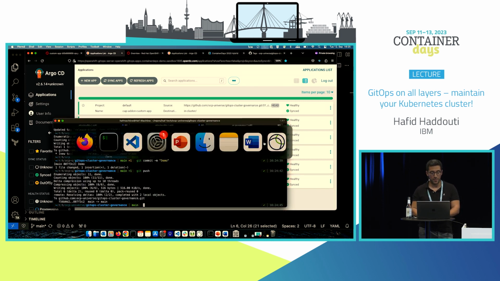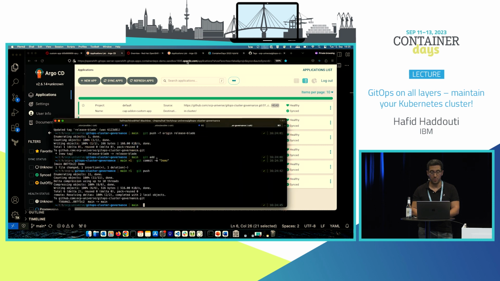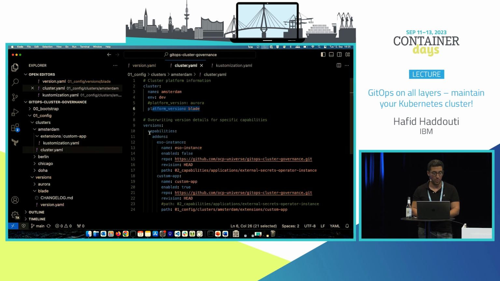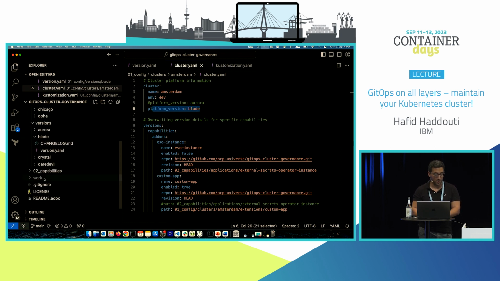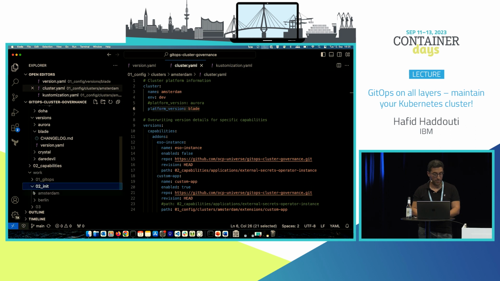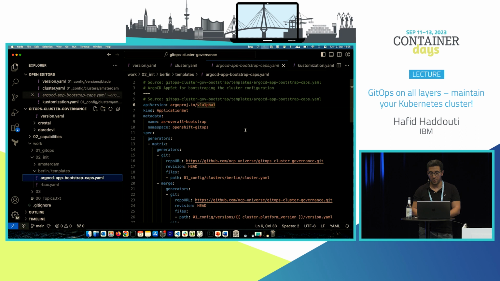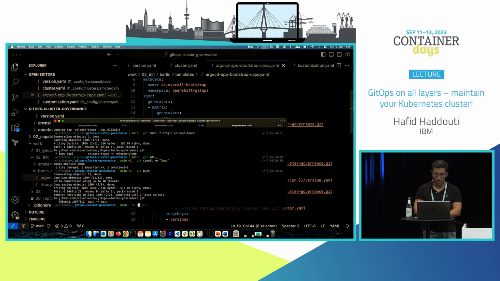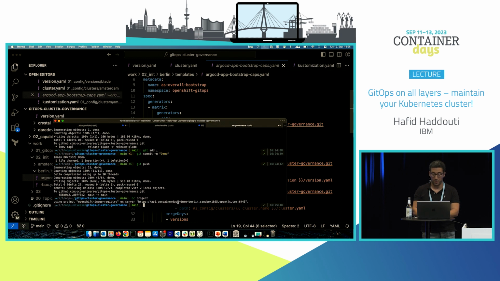Good. Let's say this is a stable version, and we need the same one on the Berlin cluster. The approach is similar. We only have to apply the bootstrap to get the capabilities, to get ArgoCD running, the first ArgoCD application set running, and maintaining all the capabilities. I have here already this one. The structure is still the same. The only difference is that we have now Berlin, pointing to the Berlin cluster. So I have the connection to Berlin, and let's apply this.